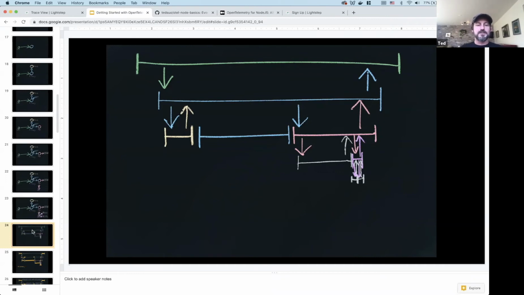The first thing that you can figure out from looking at a graph like this is latency. You can figure out where all the time was spent. And it's not quite as simple as finding out which operation took the longest, because these operations are often waiting. So you could say, well, the client took the most amount of time, and that's true. But if you are trying to optimize this system, you want to figure out where that time actually went.